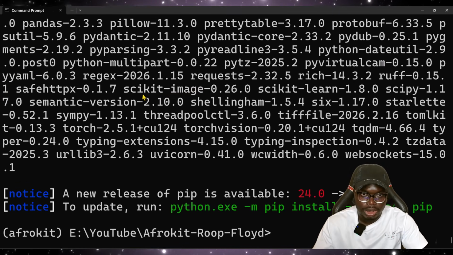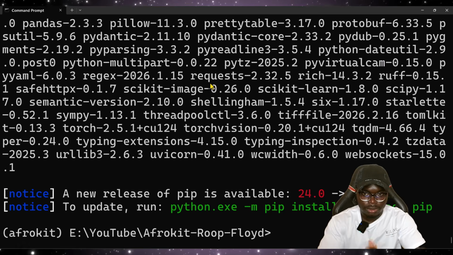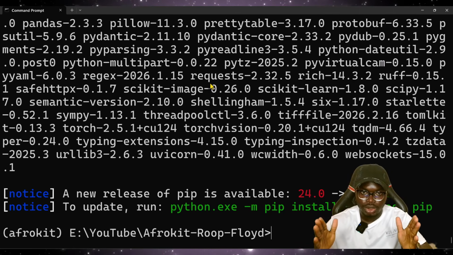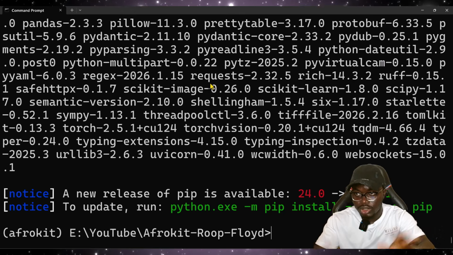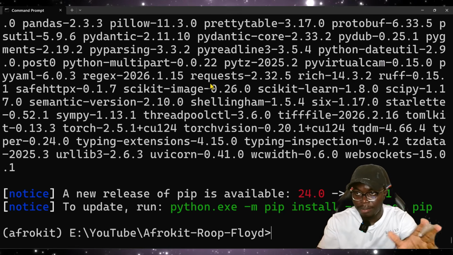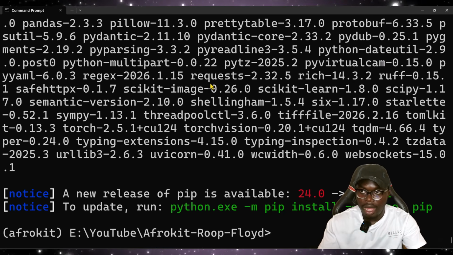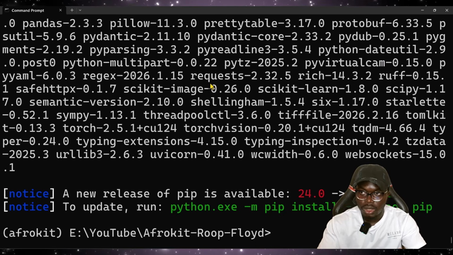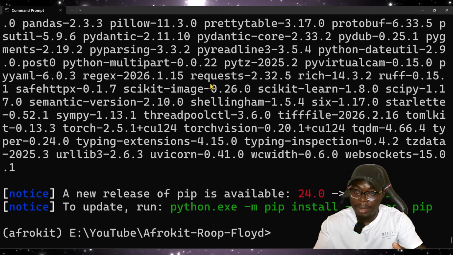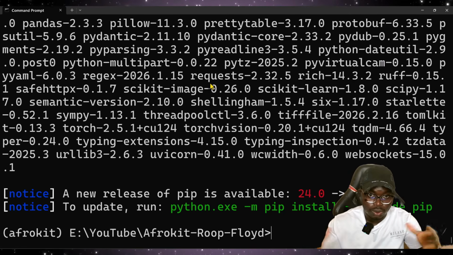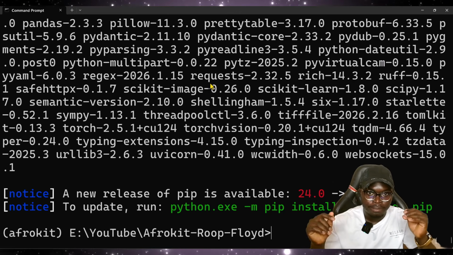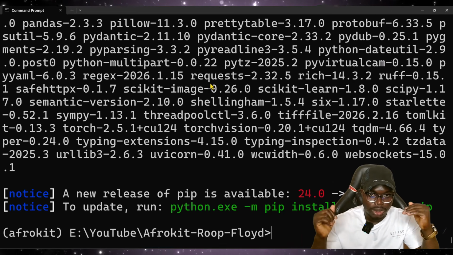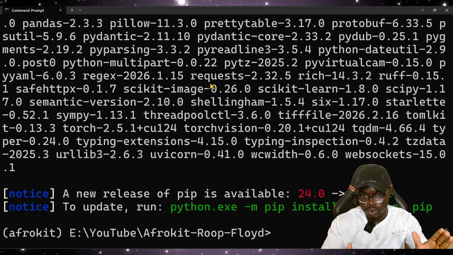Okay, so the installation is complete. No errors. As you can see, you should have these. You should see this on your screen once you're done with the pip install requirement. Okay, but I advise you to run the pip install requirement 2 or 3 times, so you can be sure that there is no internet glitch while running the code and all the requirements are installed completely.